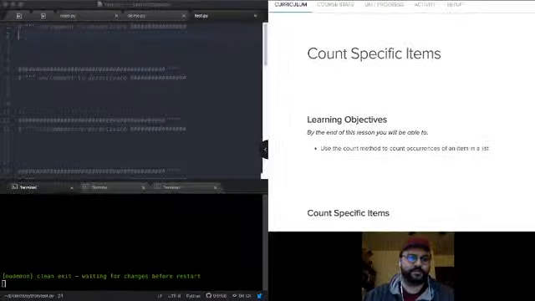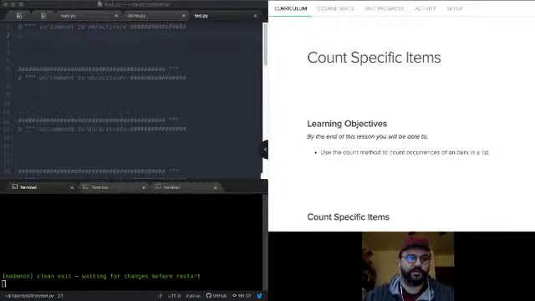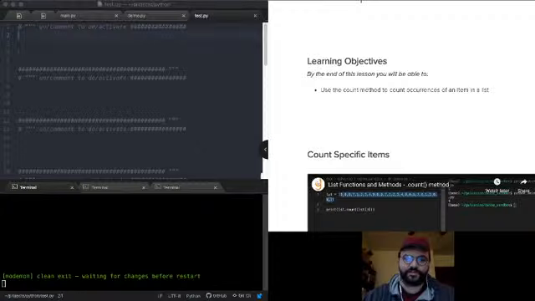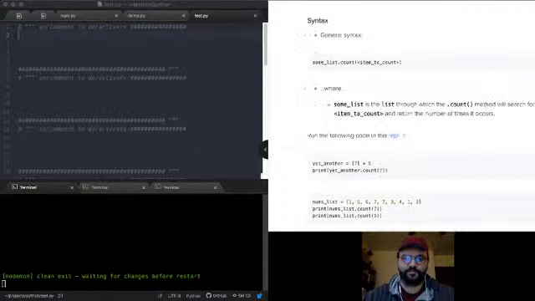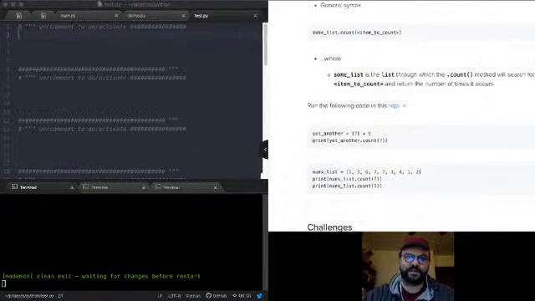So it looks like last time we left off on counting specific items. Just a brief refresher on this. This is talking about the count method that's built into the list data type. Count is a method of lists.